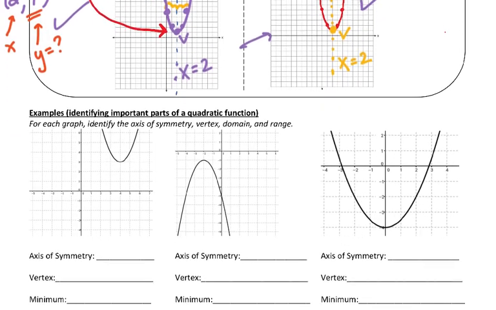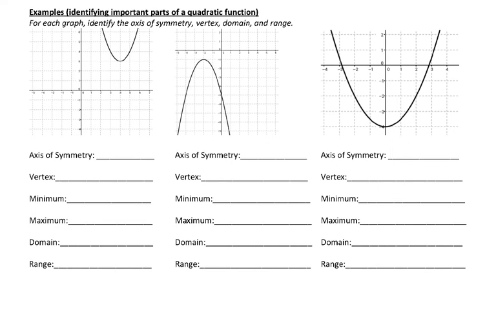But for now, before we do that, can we just take these three apart? Let's figure out, by the way it's drawn, what the axis of symmetry and the vertex are. Domain and range we're not going to worry about today. If we look at number 1 on the left, it looks like I could fold that parabola along a vertical line right about here. Do you see that? There's my vertical axis of symmetry. It looks like it's going through x equals 4. So my axis of symmetry is x equals 4.